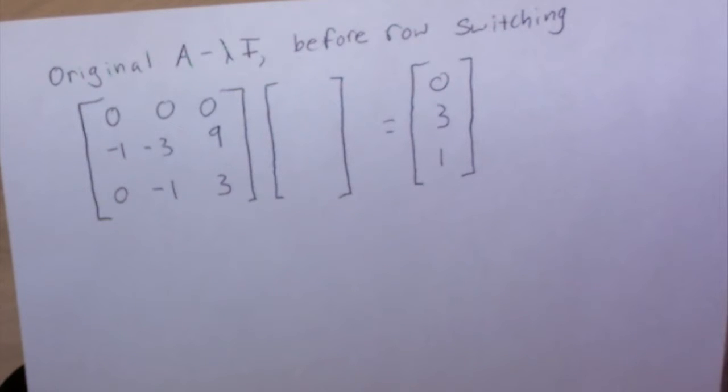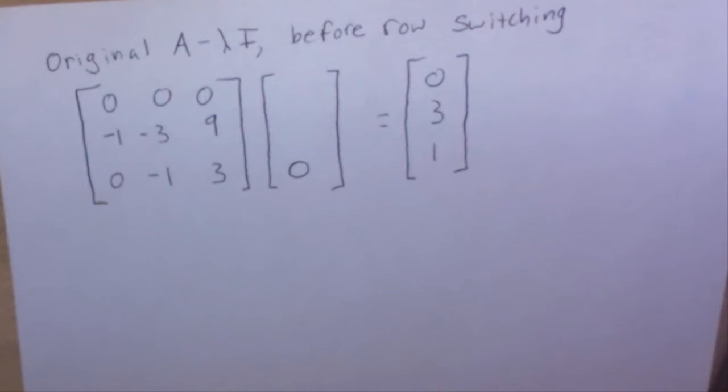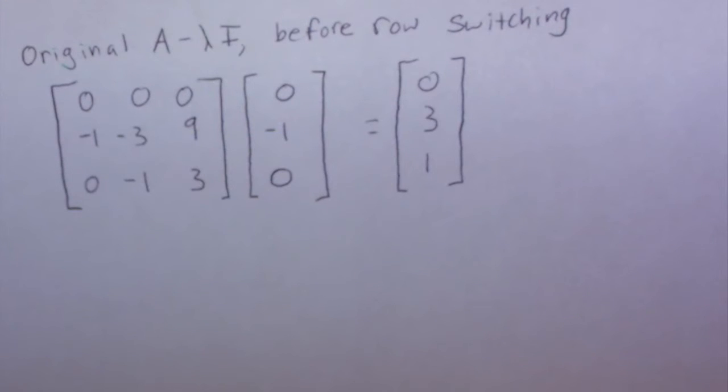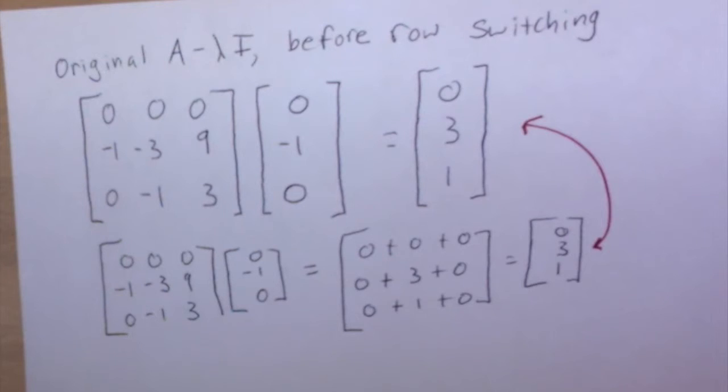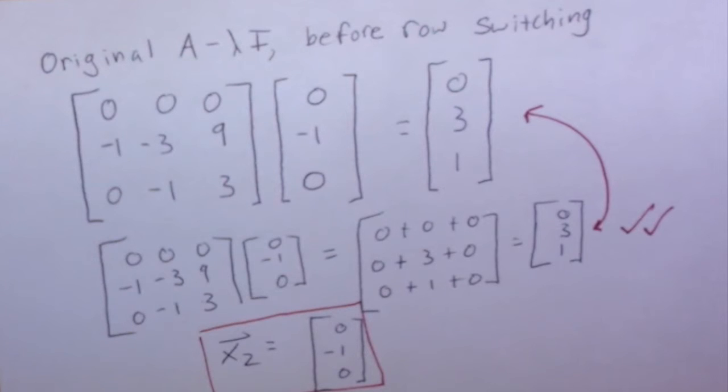Just like in the 2x2 case, you will make the original spot where there was a free variable that gave you 1 for your third component of your original eigenvector, you will make that 0 for your second eigenvector, and then your other components will be chosen by what will multiply by that A minus lambda I to give you your original eigenvector. Multiplying A minus lambda I with 0, -1, 0, you end up getting your original eigenvector. So this is your second eigenvector.